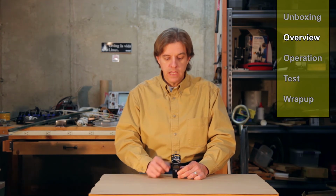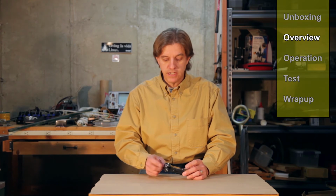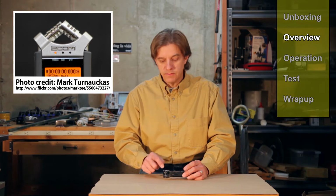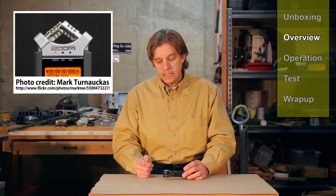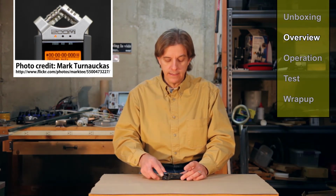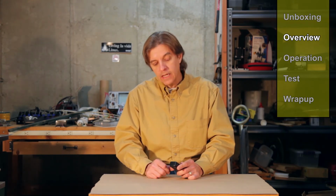The top, of course, is the microphones, and it has this nice little protective plastic to keep the microphones from breaking. Some of their other models don't have the same configuration on the microphones, and they don't have this plastic cover. I've heard reports that they have a tendency to get broken through accidental droppage and normal handling like that.